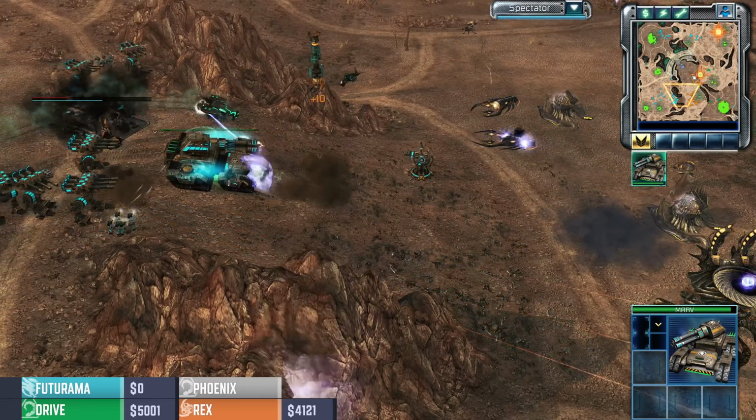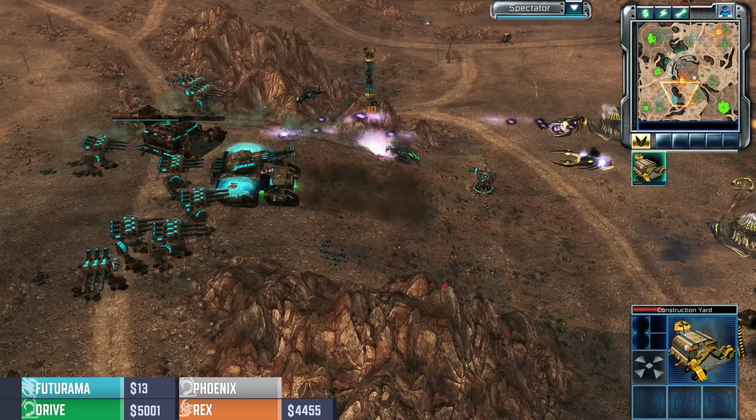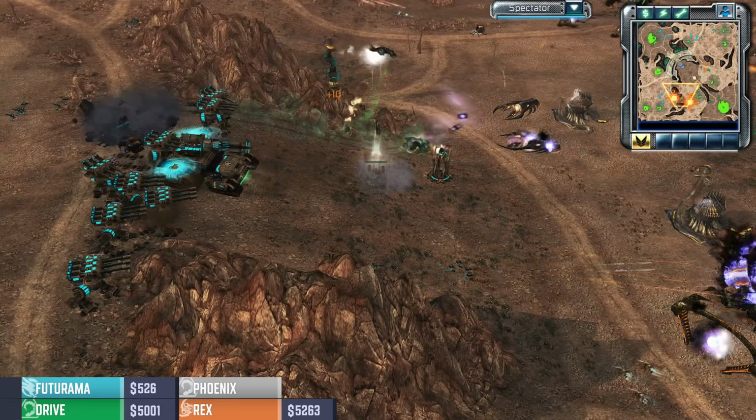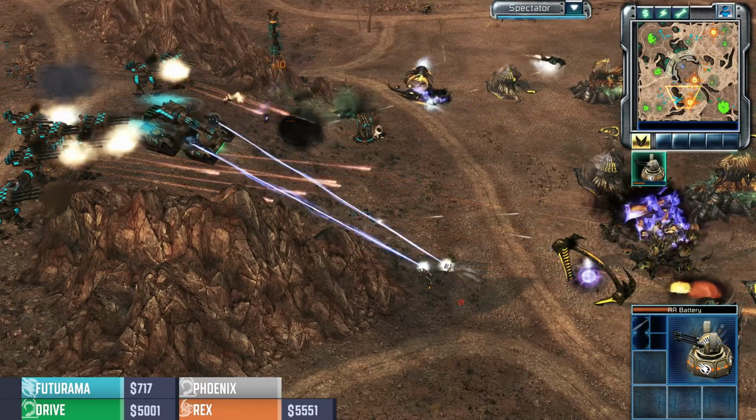The MCV is getting targeted down by the Devastator warships. The anti-air is weak on the side of GDI. The MCV gets shut down just as the AA battery gets deployed.